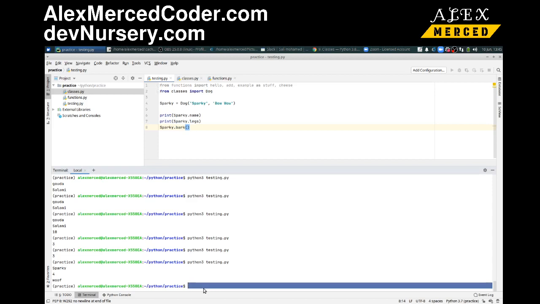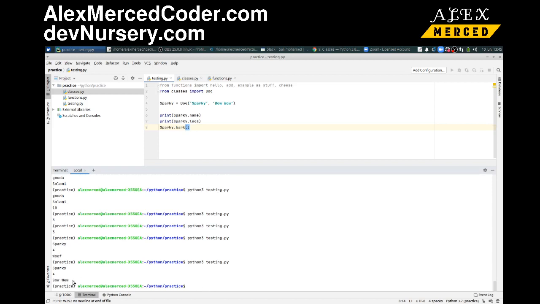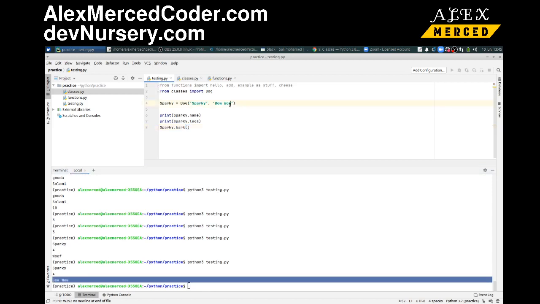Now if I do this, it's still the same Sparky, except now he says bow wow, because these arguments get passed into my constructor and do what I wanted. This gets passed in here for name, because it always passes itself first. So all these properties I defined become part of itself, and it gets passed in as an argument in its creation, which is kind of a weird thing to think about, but that's what's happening.